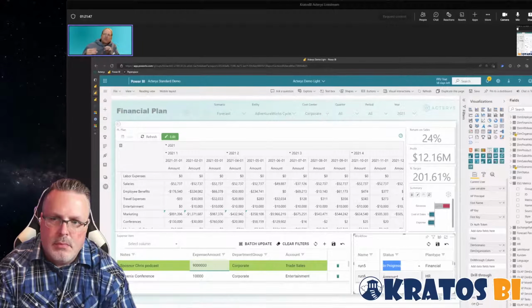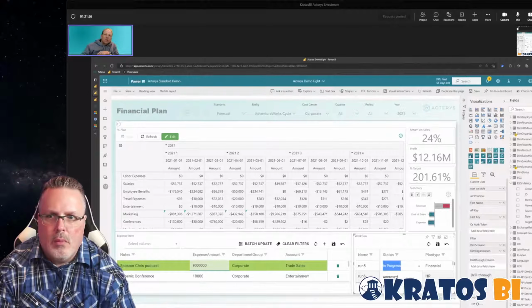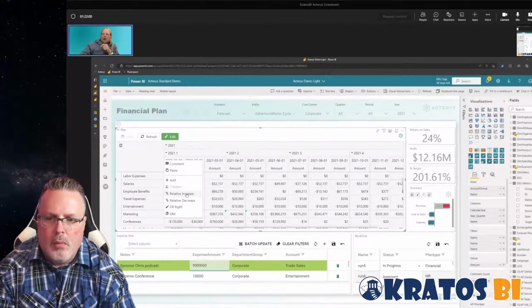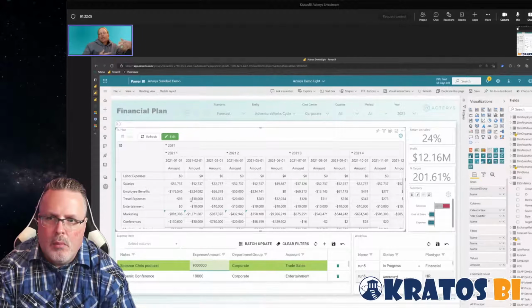But if it's approved, then it should form part of the overall budget. Or if they reject it, then it goes back to me and says, hey, Martin, you need to adjust your marketing spend and increase it by 10%. And this will then automatically update again the numbers, and then the workflow starts again.